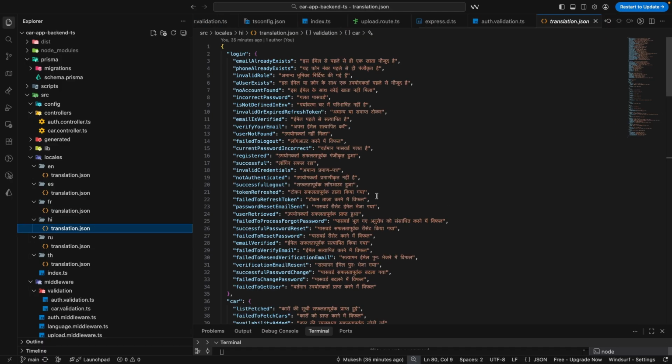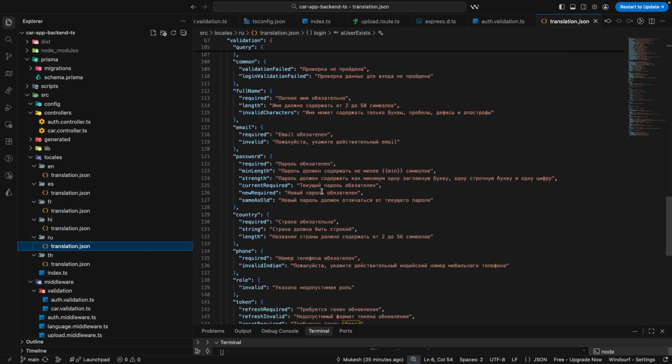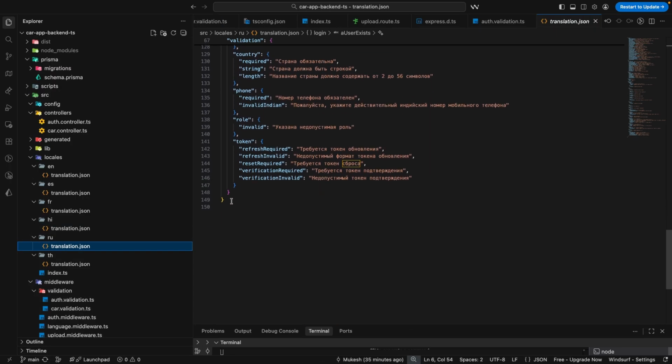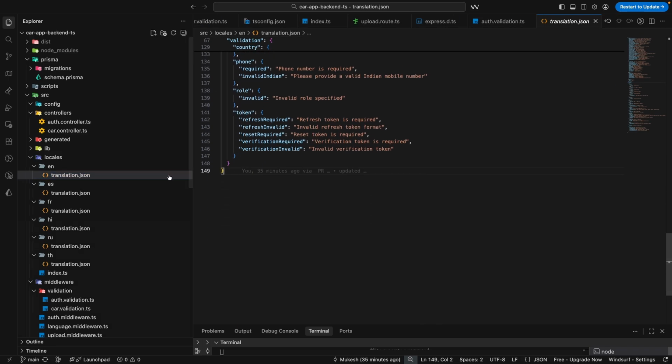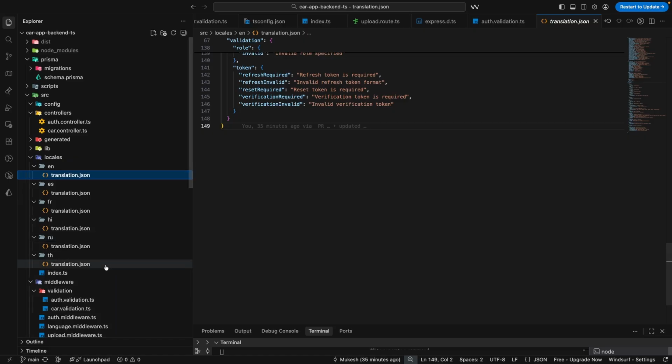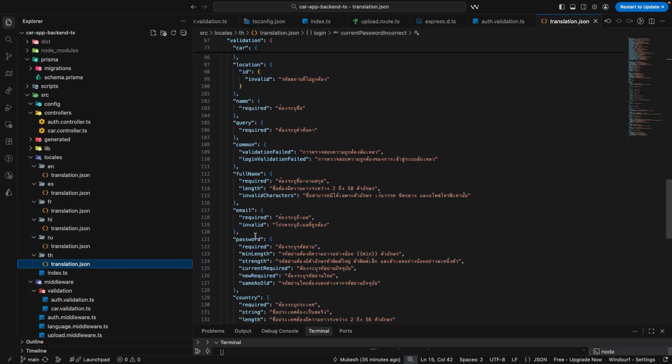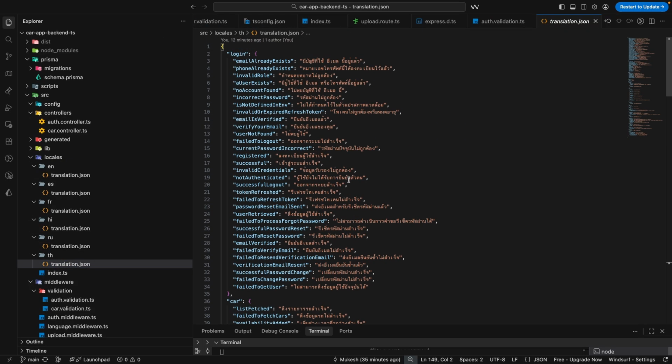The only thing that will be different is this particular value. All the keys will be the same, in the same structure. Even the line count is 149, and any file you can open, the line should be ending on 149. So you got it. Each and every file should be the same.